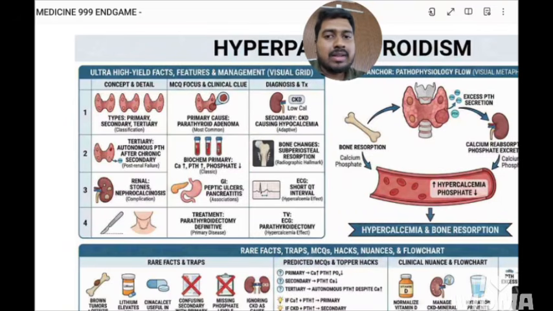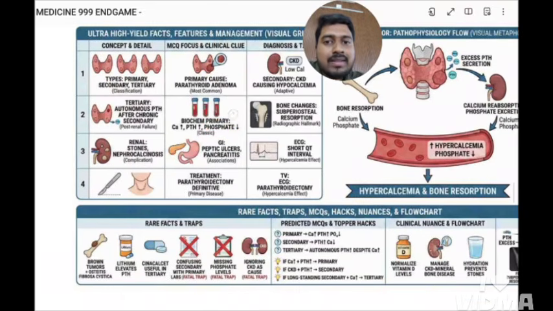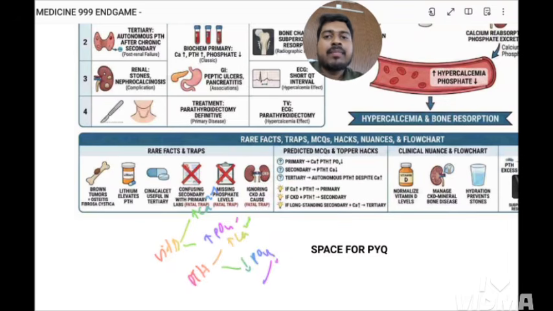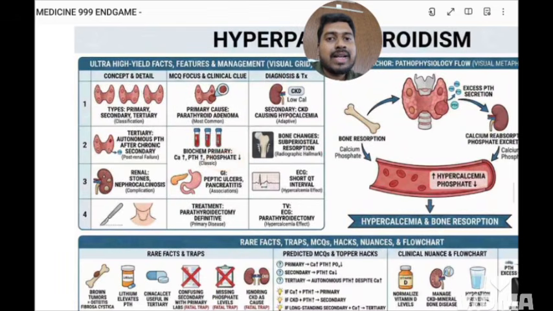What will be the biochemical test? Calcium will be increased, parathyroid hormone will be increased, and phosphate will be decreased in case of primary hyperparathyroidism. That is because, what does PTH do? PTH will increase calcium. It will cause calcium absorption, and it will cause phosphate excretion. That is the primary role of PTH. Whereas the role of vitamin D is to increase levels of both calcium and phosphate. For PTH, it is increase calcium but decrease phosphate. So that is why we'll have decreased phosphate in case of primary hyperparathyroidism.